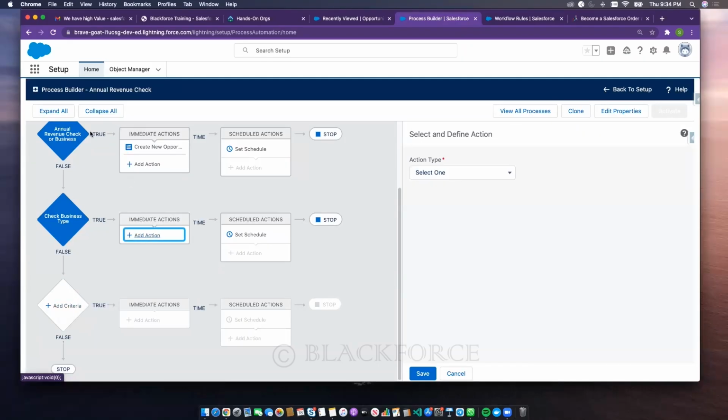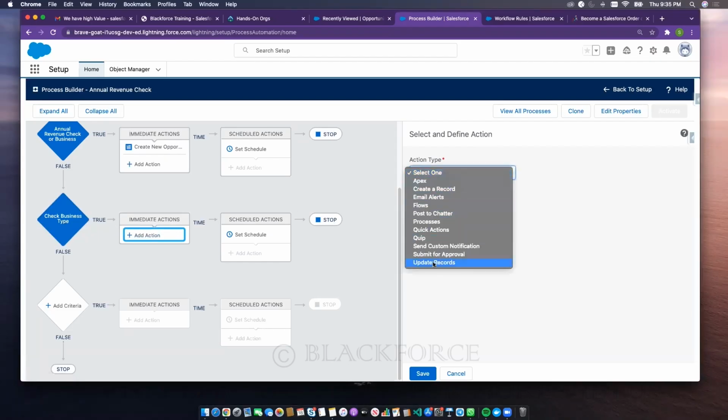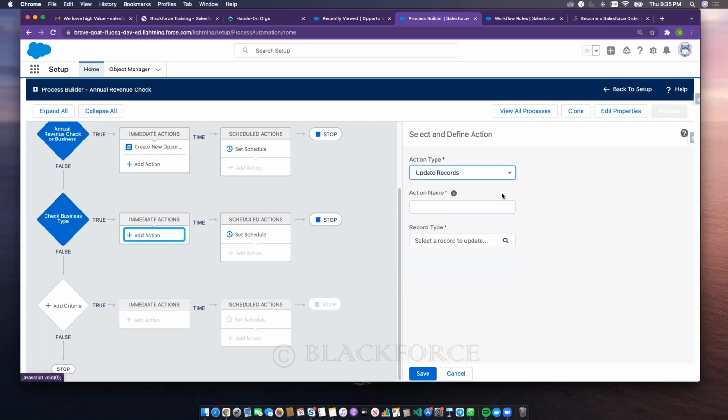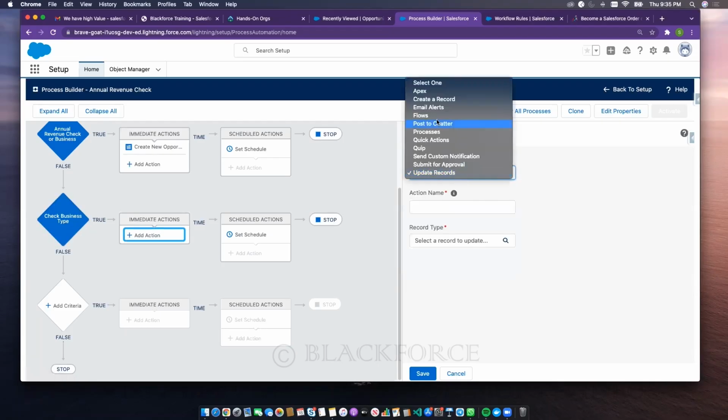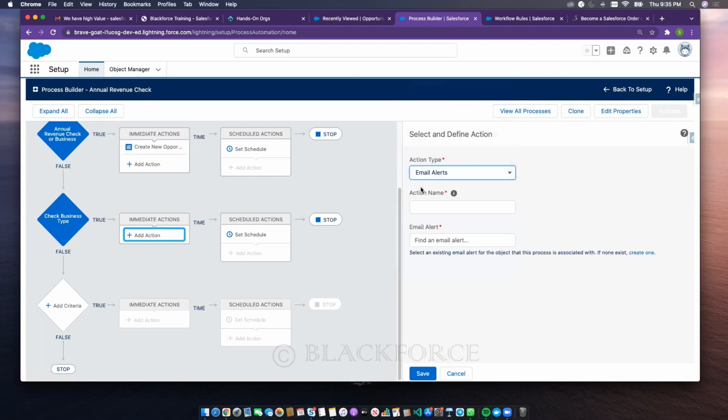Now I'm saying if the annual revenue is not greater than $1 million, I want to check the business type. If the business type equals premium, I want to do something. What should I do? Send email alerts. Send an email to someone. Then I select the email alert.